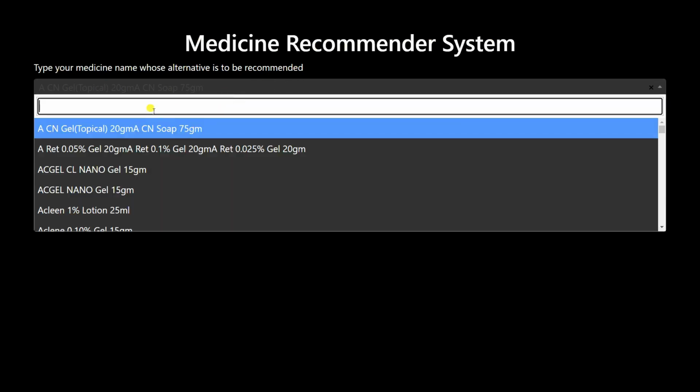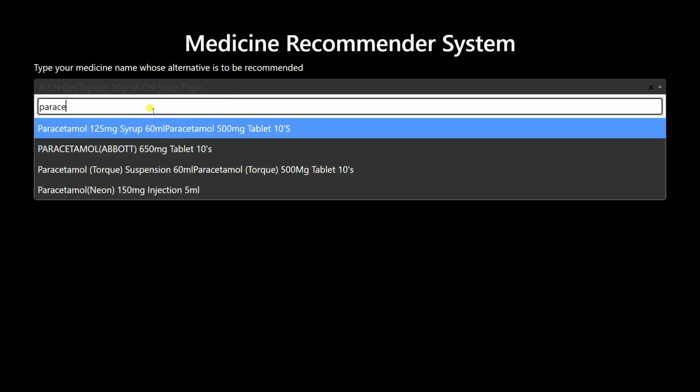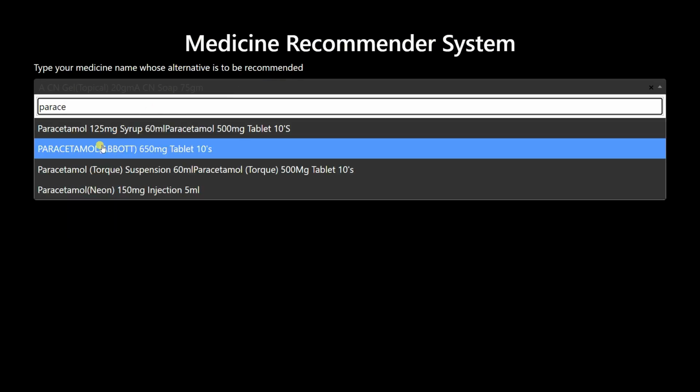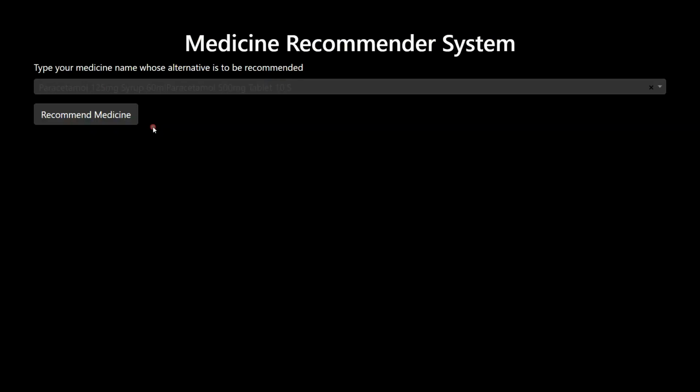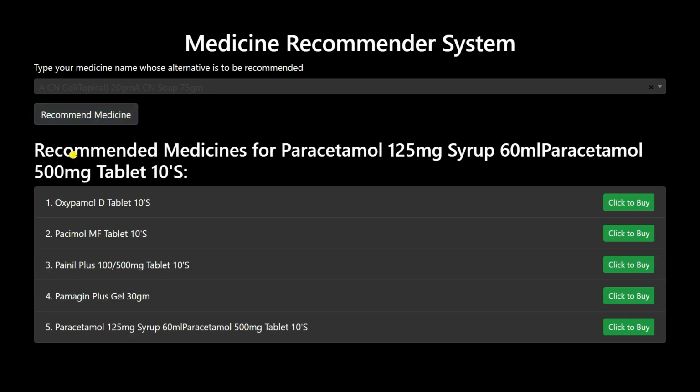I know one thing, it's called paracetamol, and it's a syrup, paracetamol BB22222. Let's use this syrup and click on recommended medicine. So recommended medicine for the paracetamol 125 mg syrup 60 ml: paracetamol 50 mg tablet 10s.